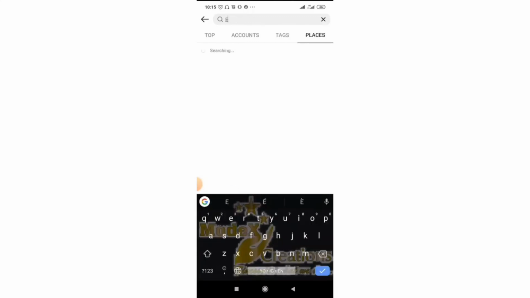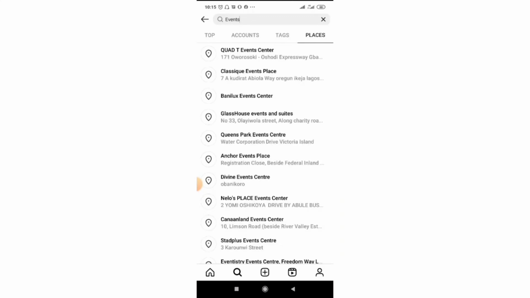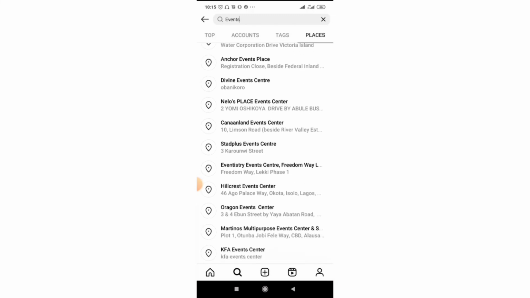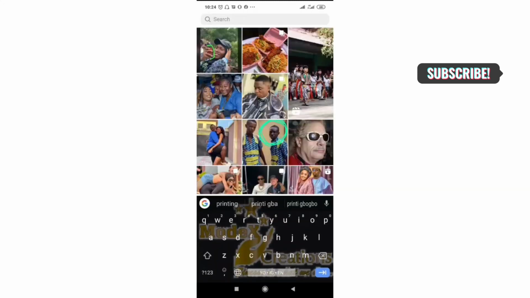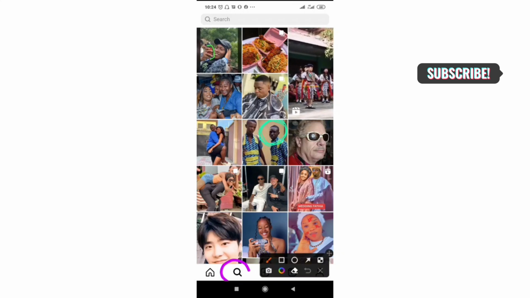For places, I enter events, showing me different event centers. So for places, it will show me locations that are related to events, and here we have it showing us event centers. Okay, so that's how to search on the Instagram page. That's that on the search icon. Let's move to the next icon.